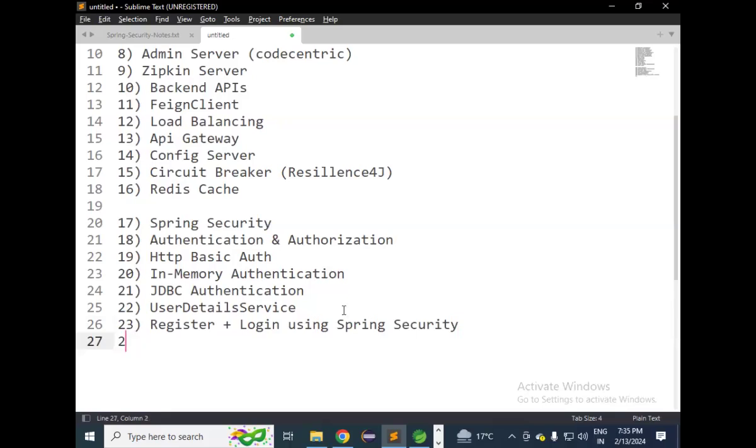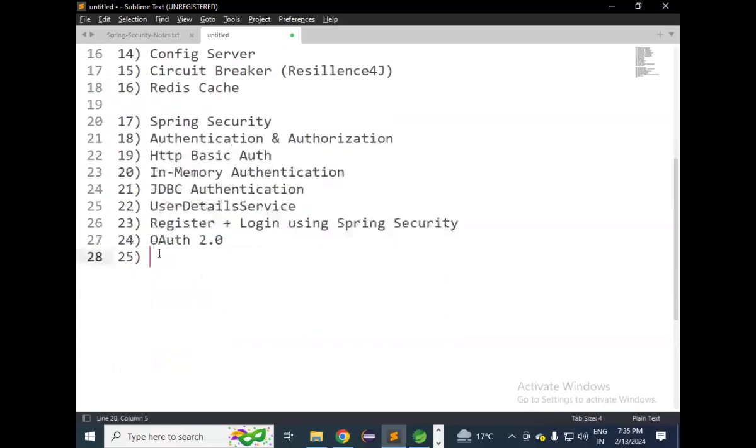And we discussed OAuth. If you want to use one application by using another application's account, then you can go for OAuth. Using a Google account, you can access the Ashok IT website. Using a Google account, you can access the HackerRank website. Using a GitHub account, you can access the HackerRank website. By using social media accounts, if you want to allow the users to access your application, then we are going to use that OAuth security.